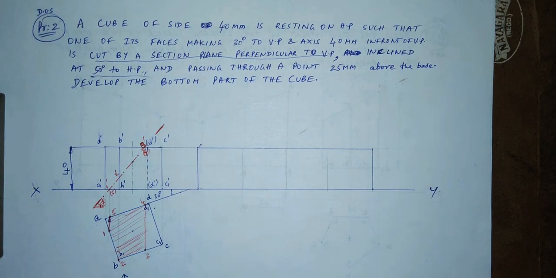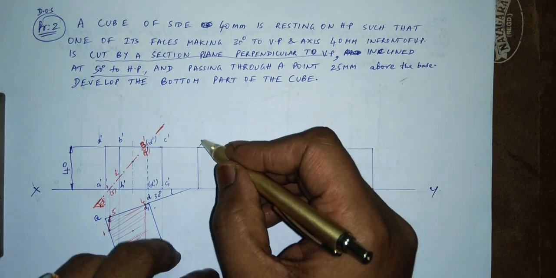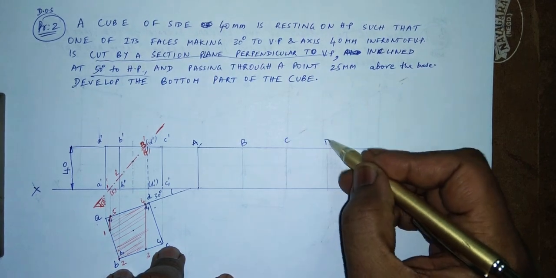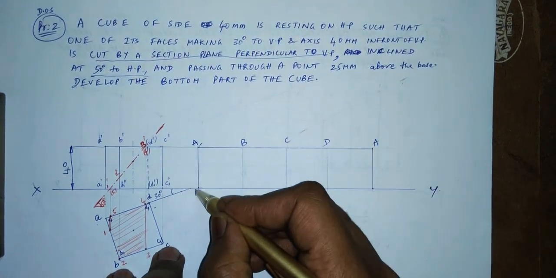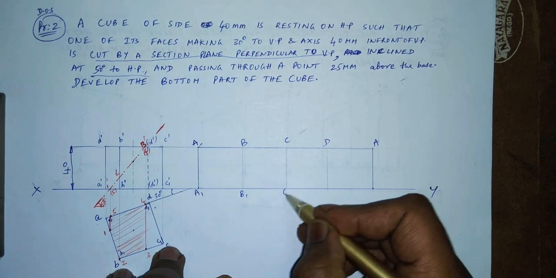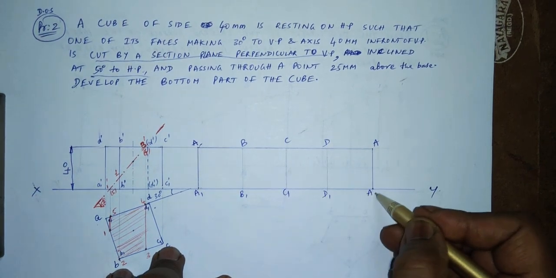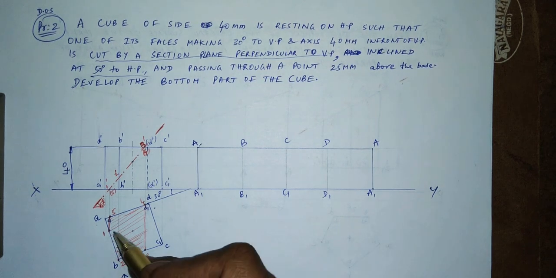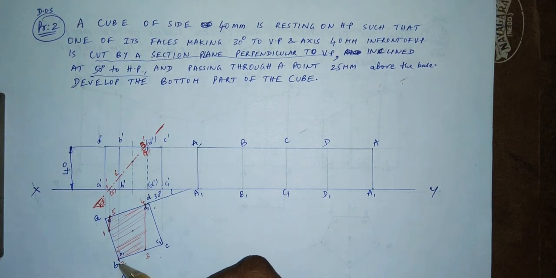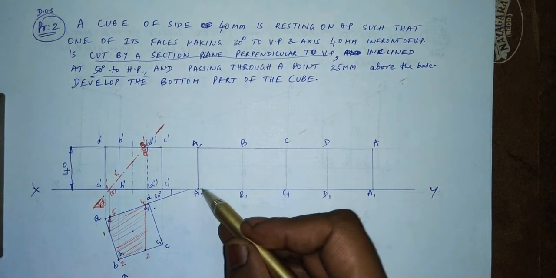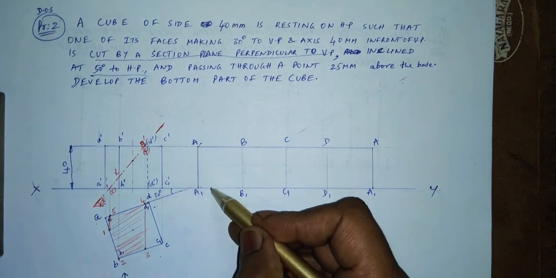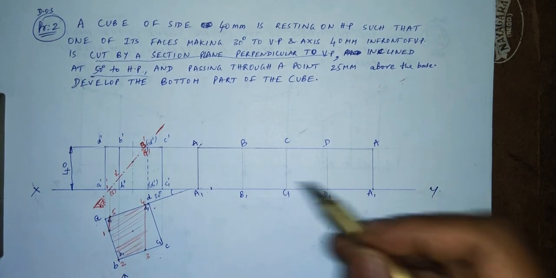Now let me give the names here. This is starting out from A, B, C, D and A again, right? And then this is A1, B1, C1, D1 and A1. These are the 4 faces opened out. Now my 1 is between A and B. You need to look at the top view. So 1 is in between A and B, and the distance being whatever this distance is from here, I'll just measure that. Since this is on the A1 B1 line, I'll just measure the point 1 here.